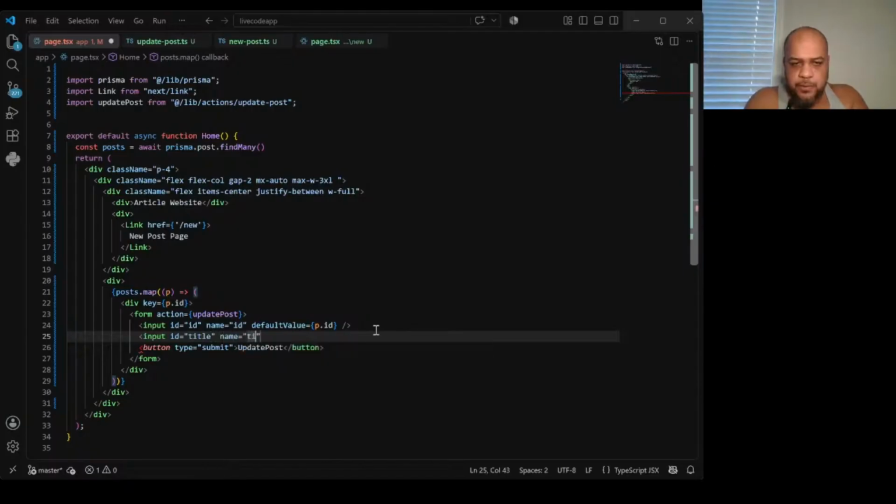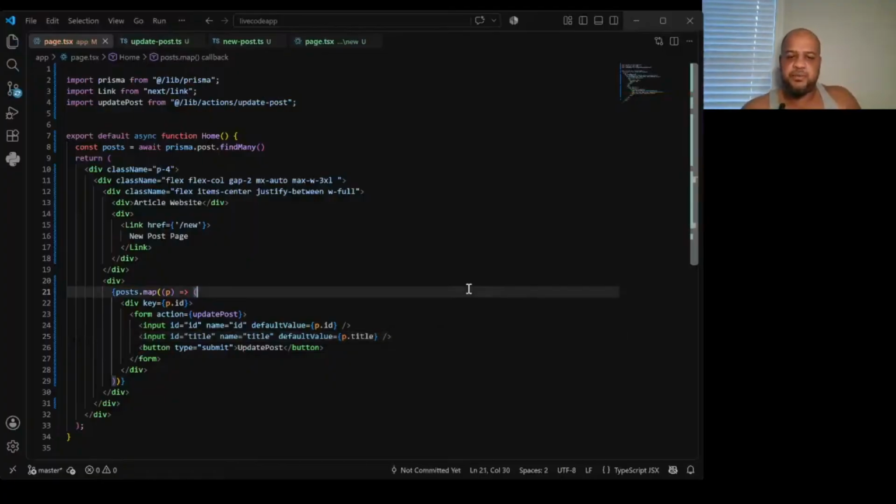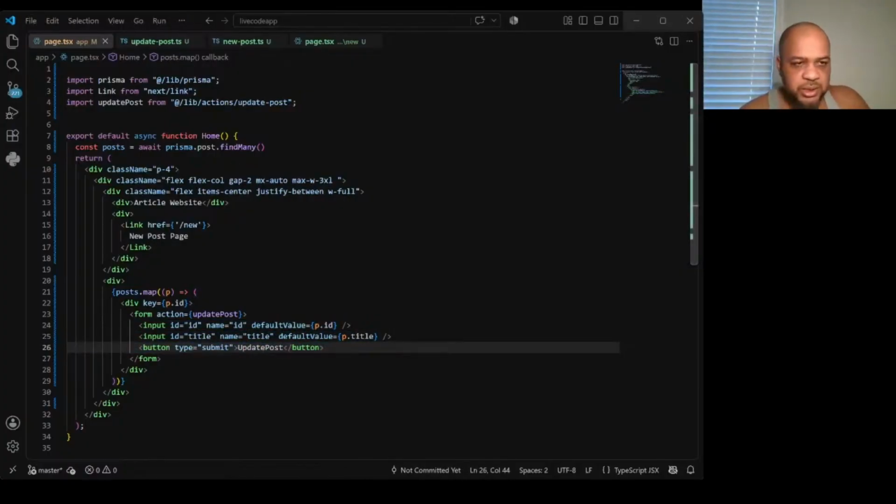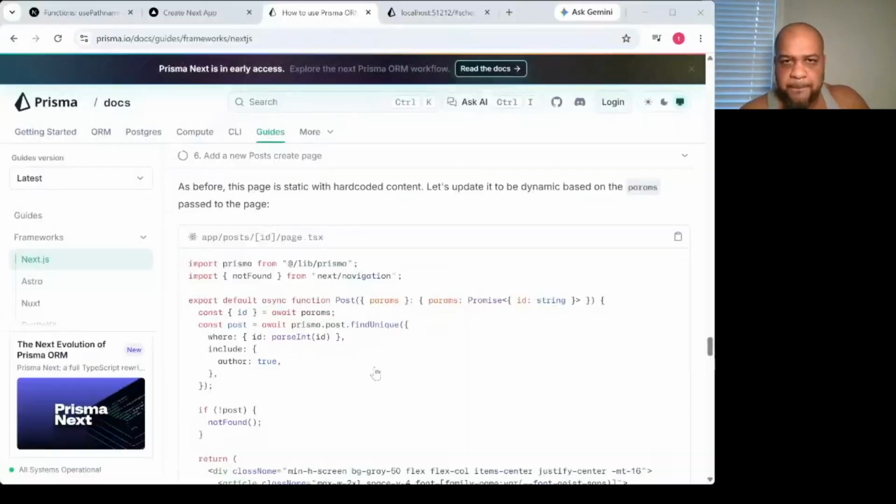Title, name, title. I think this is it. Title. All right, click save. What we should see is the ID on screen, the input for the title, and also a button to submit. Let's confirm it.